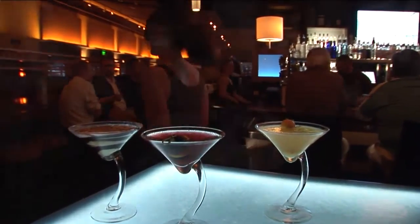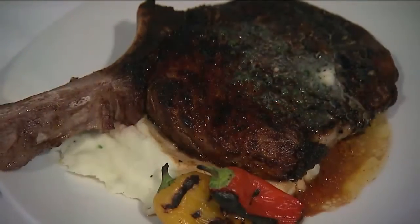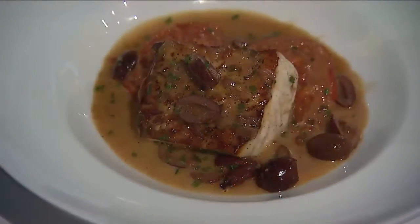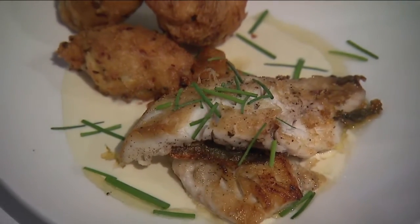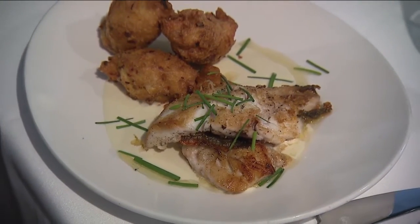I sat down and tried a few things. First was the cowboy steak, which is a 25-ounce bone-in ribeye. This thing was as big as the plate and so good. Next was the halibut, covered in a Chardonnay broth. Delicious. Then I tried the sea bass in a sweet corn cream sauce, along with lobster fritters. I've never had lobster fritters.